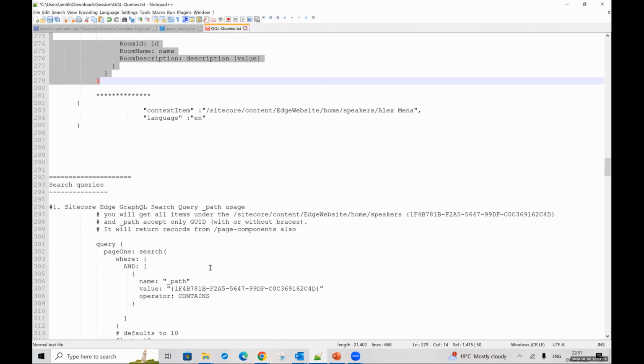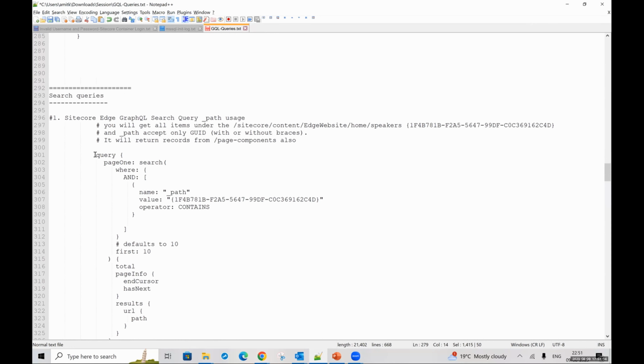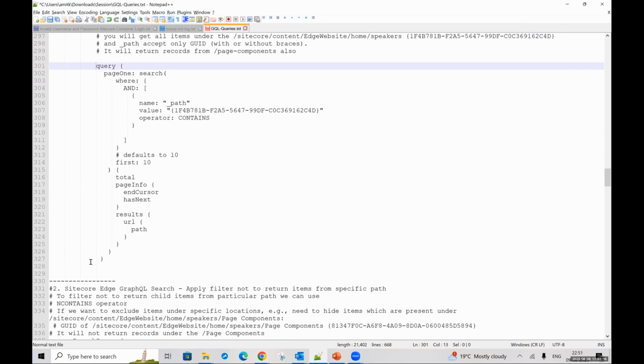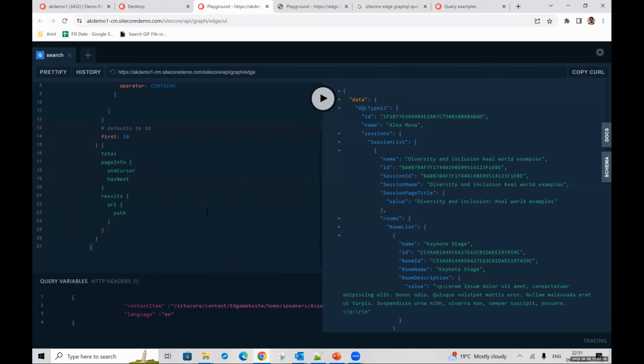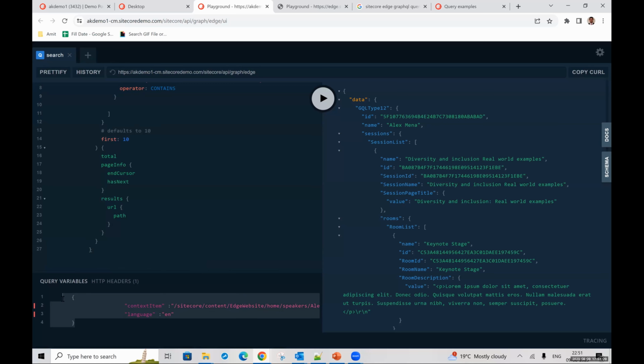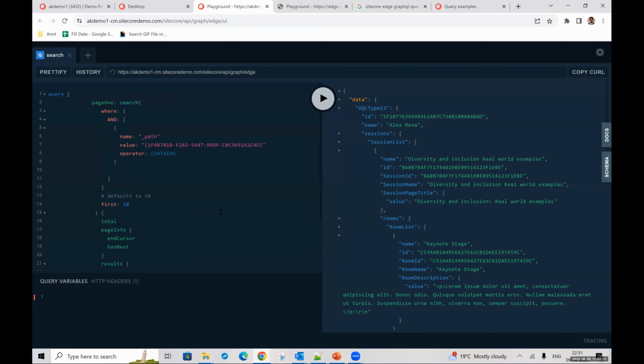So now I will be moving to the search query, because this is a very important thing, as most applications are also implementing related content and those types of things with search queries as a dynamic thing. So here I am just trying to make a simple query.